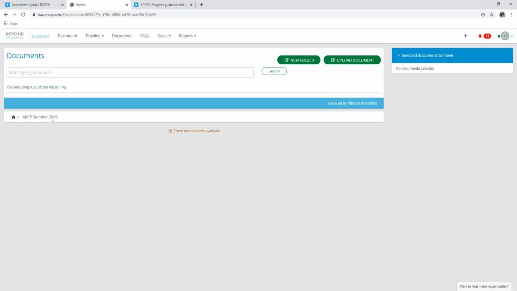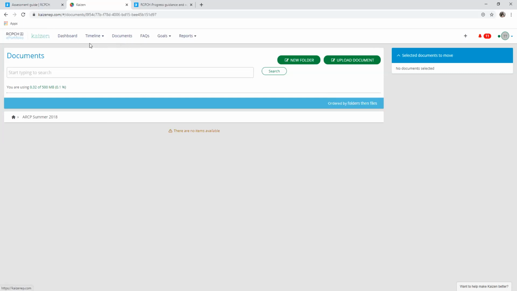And also another useful thing, particularly as you go through training, is something called the CCT calculator, which again is available on the RCPCH website. You just put CCT calculator, it brings out the form and with very clear guidance on what you need to enter and how you need to enter that information. And that just helps the panel work out exactly where you are in training, which is really important if you take time out of training for whatever reason, or you're working less than full time, so that we can calculate exactly what your CCT date is.